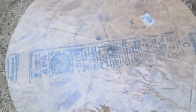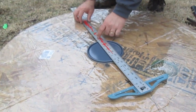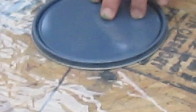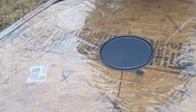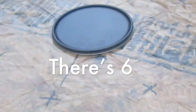So, Dad, tell us how you did this. Put the lid in the center. I wanted to measure out about 4 inches or so from the edge here, and then this pattern right there like that. 1, 2, 3, 4, 5, 6, 7. Yeah, there's 7 on there.